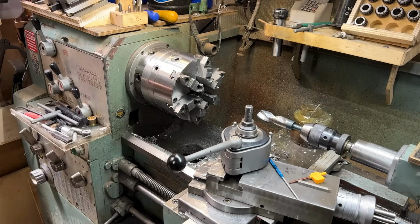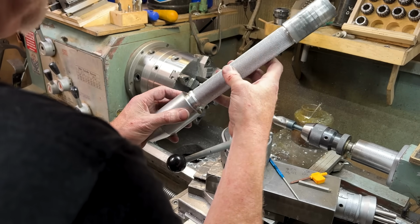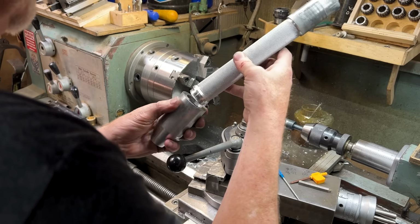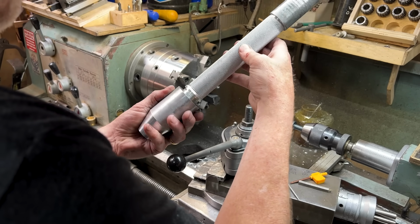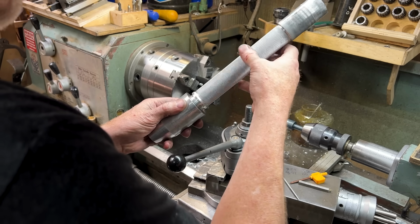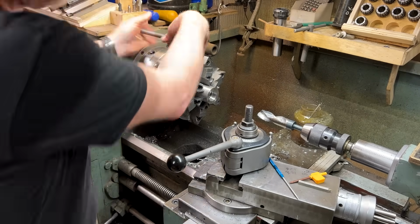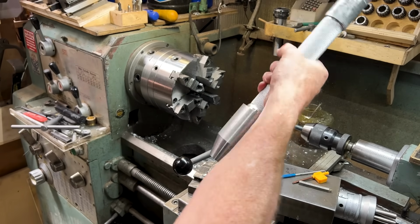Okay, let's check this out. Let's see. Come on. Nope. Can't cross-thread that shit. All right, let's soften that inside edge a little bit. So I know it's not quite looking like a lot right now, but it will.